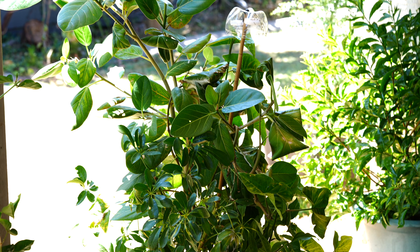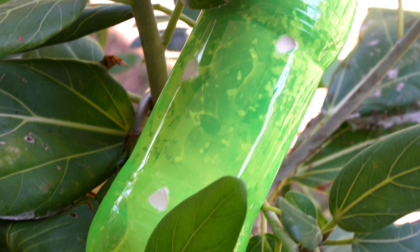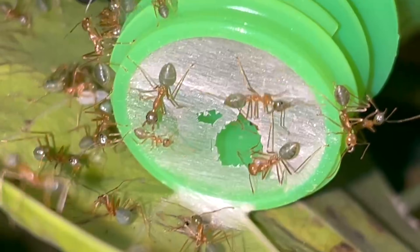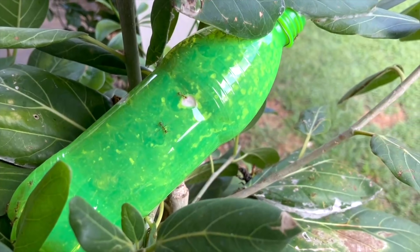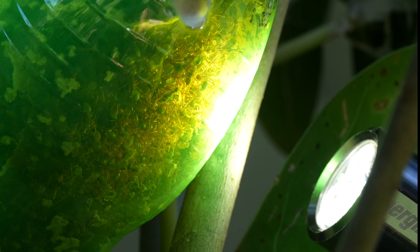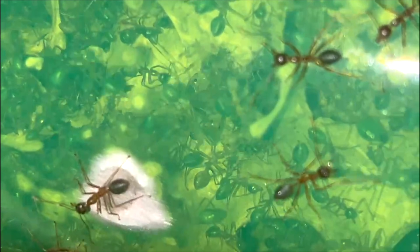Once the colony started to expand in the original tree, Chris added an empty plastic soft drink bottle, which they flocked to and used as a nest. It was so successful and filled up so quickly he added another bottle. The plant grew and the colony thrived. These translucent bottles proved a fascinating way to continue to observe the complex nest structure and colony activity that is almost always invisible to us with these weaver ants.